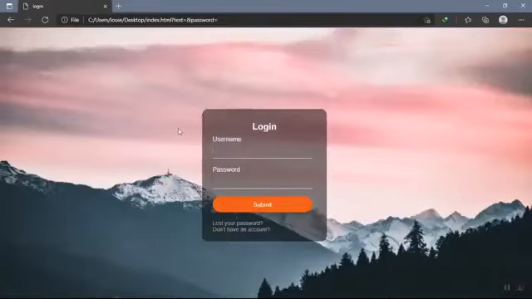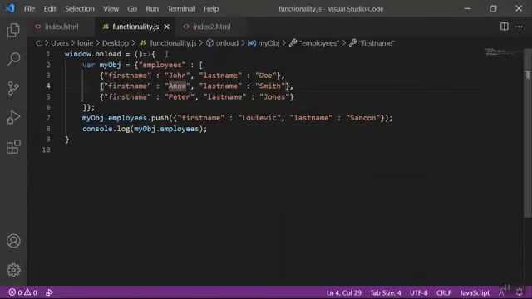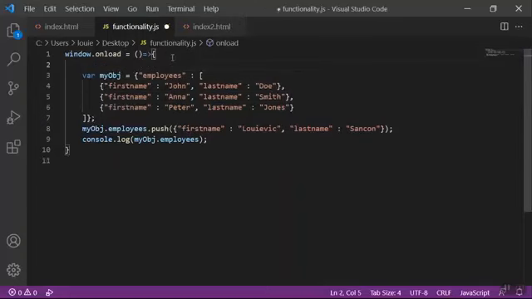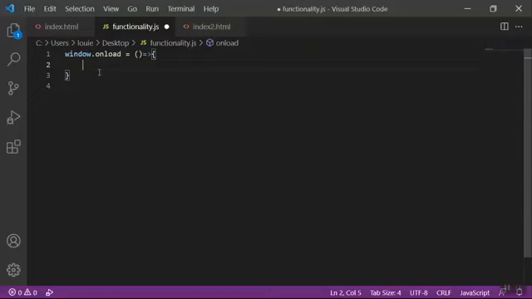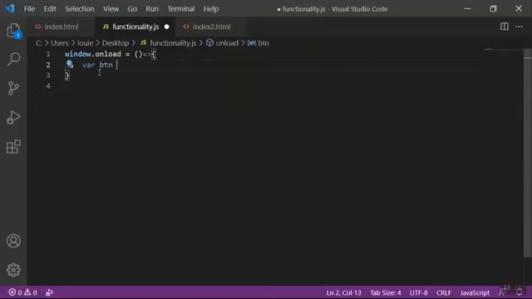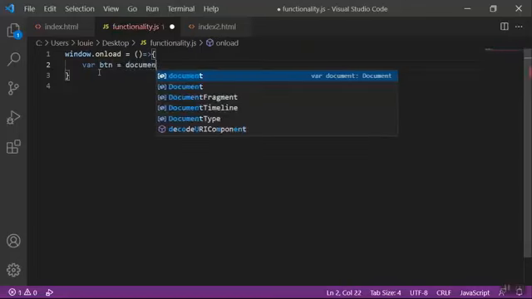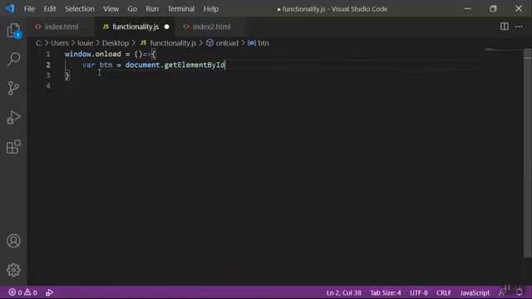Okay, so the next one is to use the text box, username and password. How are we going to get the value inside of it? Let me remove this one. I have here var btn1 is equal to document.getElementById.